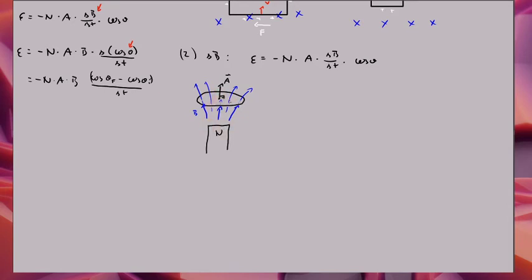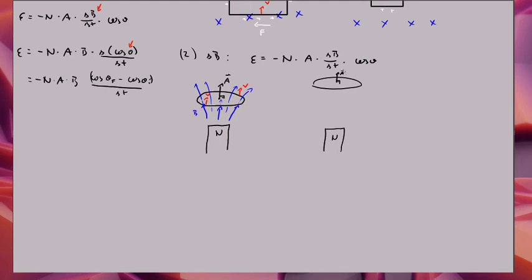the loop doesn't change. But suppose now that I take this loop and I move it up. So I take this loop and I move it up at some speed v, so that this loop itself is moving upwards at speed v. Then what I would end up with is that the magnet stays here with a North Pole, but the loop itself ended up being somewhere here. And if that is the case, then my loop now is going to be, let me give it some a vector.